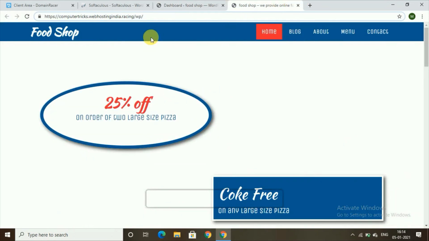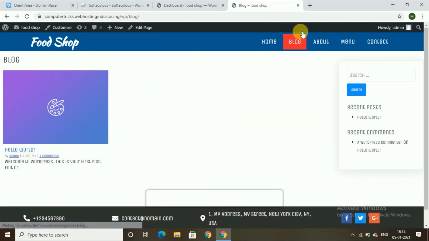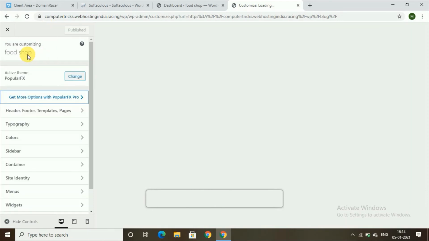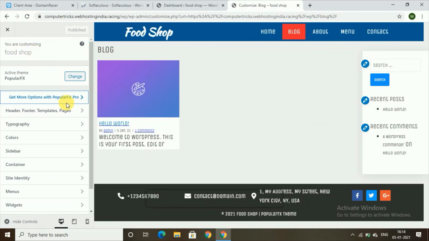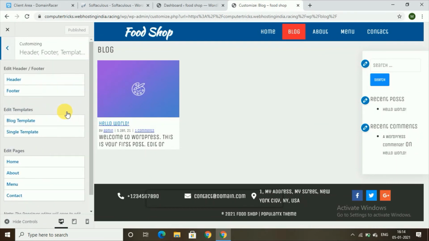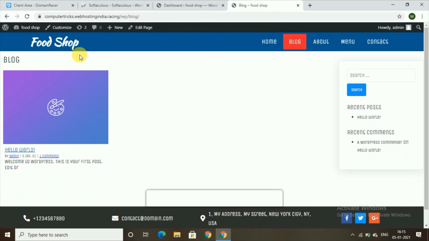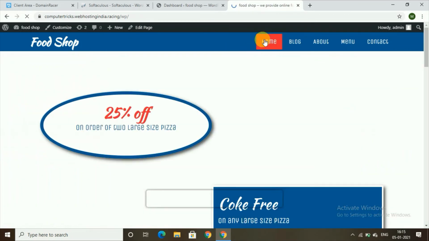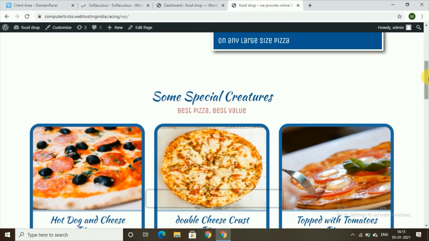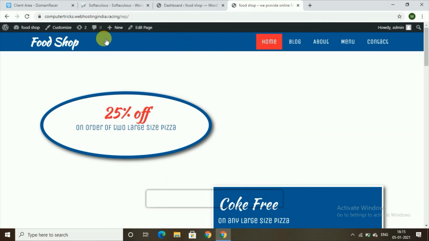And if you further see this, you can go to the blog page. How does it look? And you can edit these things. So you can go for this customize button, and you can edit things, like what your name should be. So you see your food shop, and you can add your footer and your header, and you can change the colors for your website, and it's quite interesting, and you find it more beautiful. Your website will be beautiful, and this is how your website looks. And you can add many new features from this customize button, and you can add new pages, edit pages, and you can add your media, your photos, etc. So this will be quite easy for you.